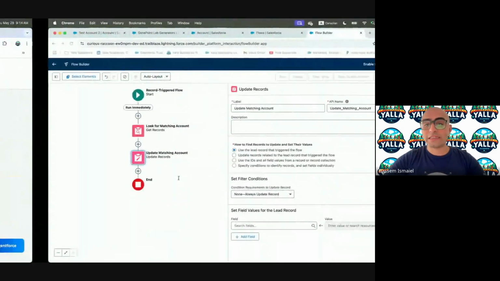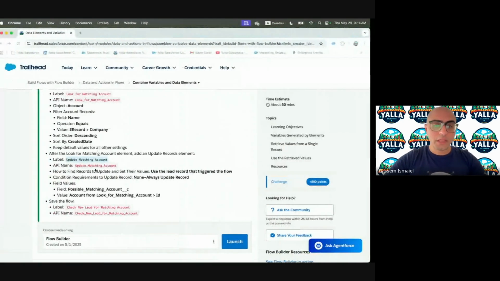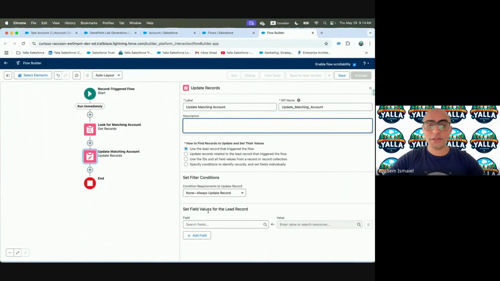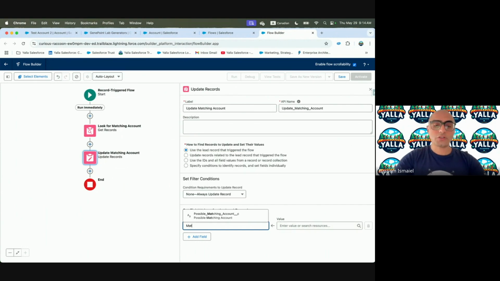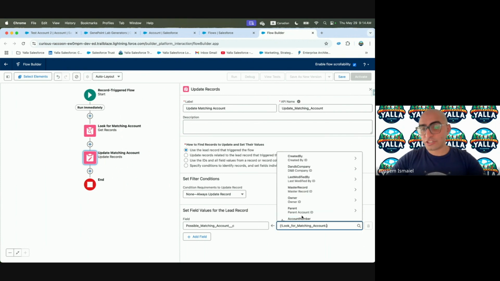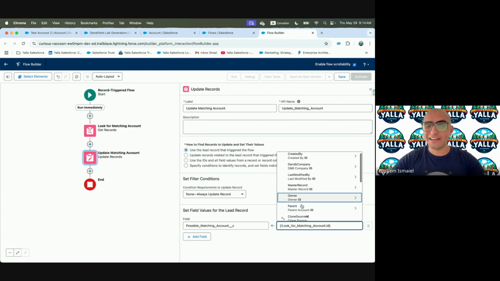So use the lead record that triggered the flow, and all what I need to do, I will be updating the field I just created. So in here, none, always update the records. So I'll be looking for the possible matching account, and all what I need to do, I need the account that I got from the lookup. So account from look for matching account, and I need to update the account ID.